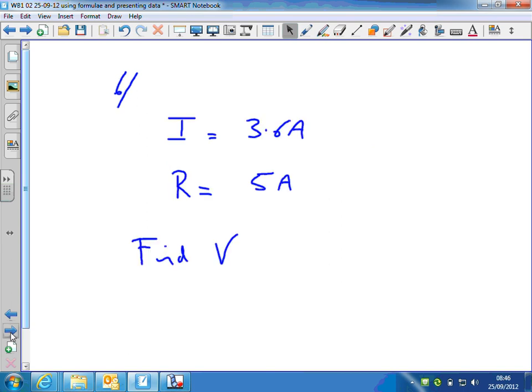Number 6. What am I asking you to remember here? Ohm's law, which is V equals I times R. So just write V equals IR, no symbol means multiply. So I've got to find the voltage, I've got to multiply whatever the current is by the resistance. So I know the current and the resistance, so I just multiply them together. Times by 10 and halve it, I would, so that's 36 divided by 2, 18 volts.